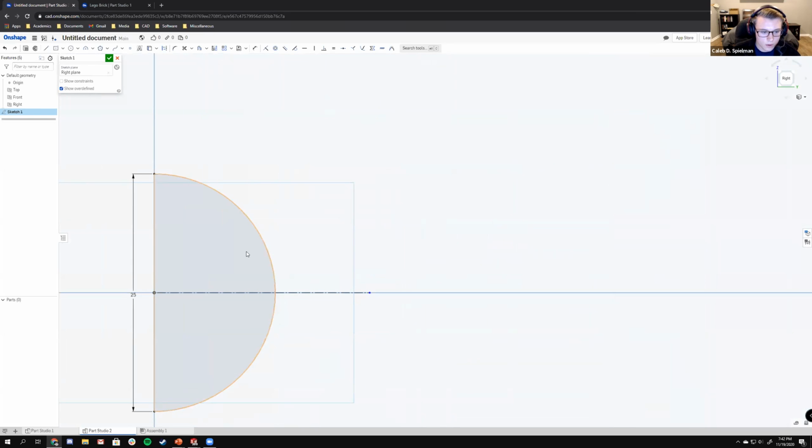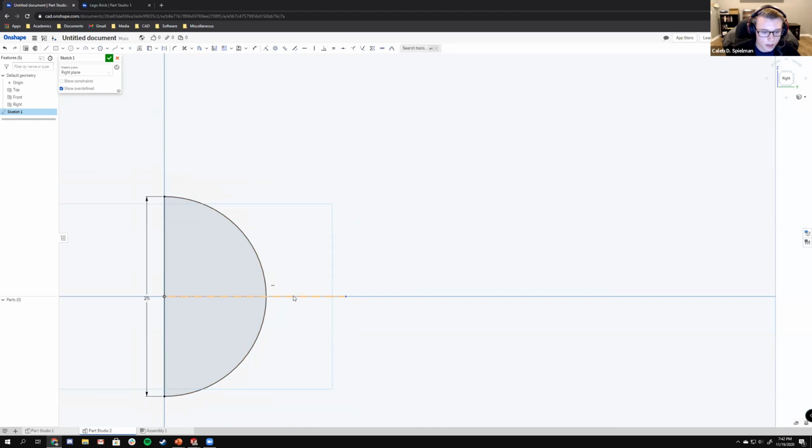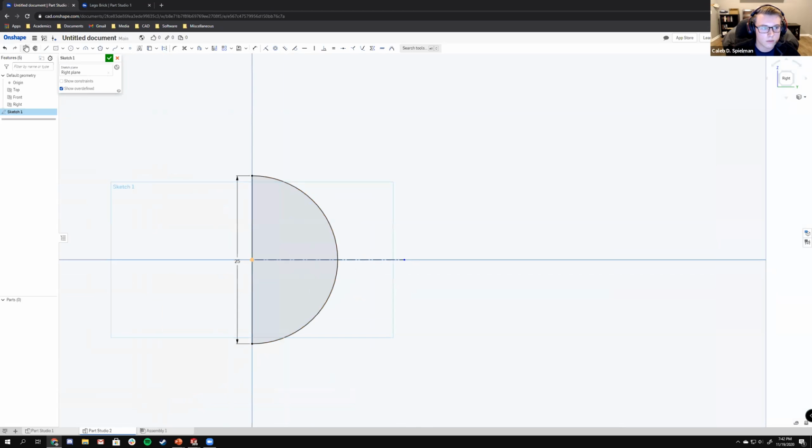So when we use a feature on the sketch, it will not use this, which is good because I don't want that right now. We're going to take this shape here. This is an inscribed polygon. I'll show you how to use it later. I'm just going to click that and then drag it like this.